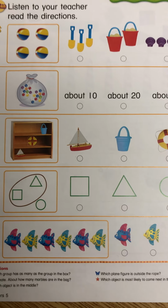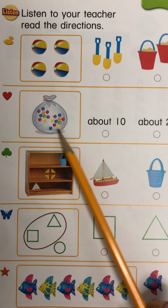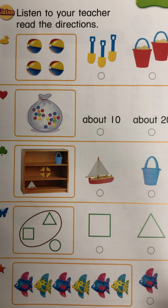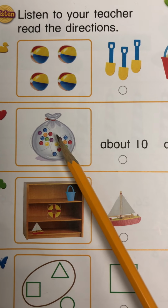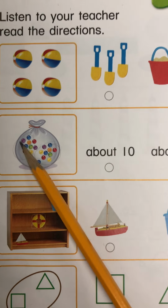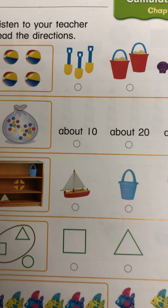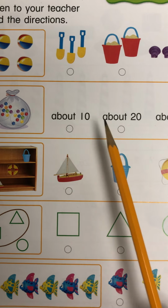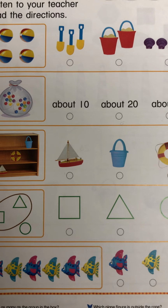Good, okay. Ladies and gentlemen, don't get stressed or worked up. We're gonna estimate. Remember, estimate means a good guess. You can do this. Put your finger on the heart. Look at the bag of marbles. I'm giving you a good hint. About how many are in the bag of marbles? Are there about 10, about 20, or about 30?